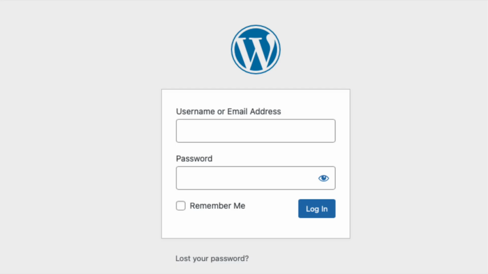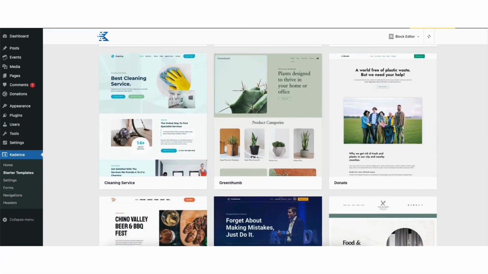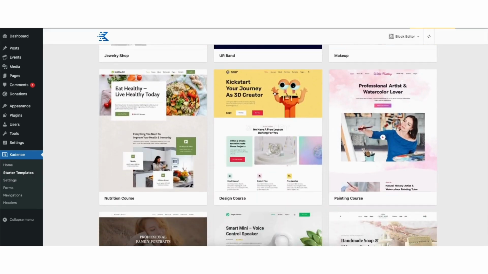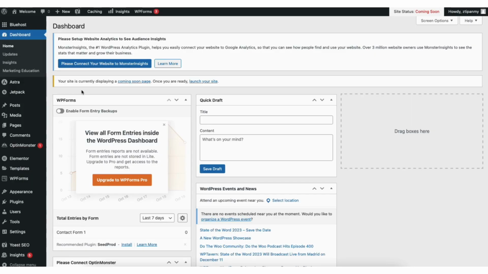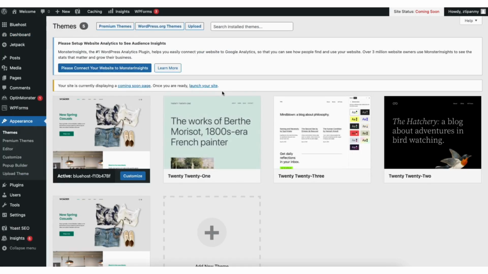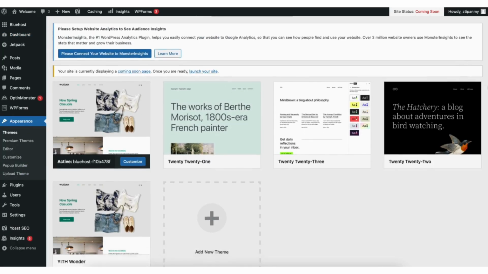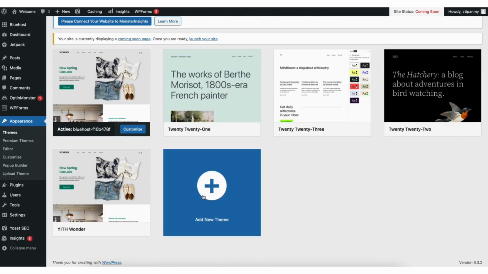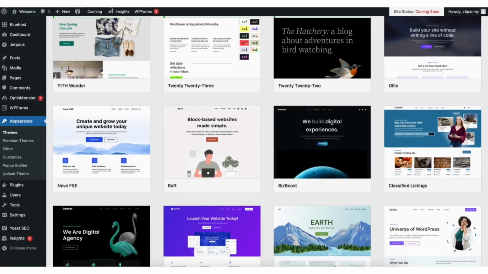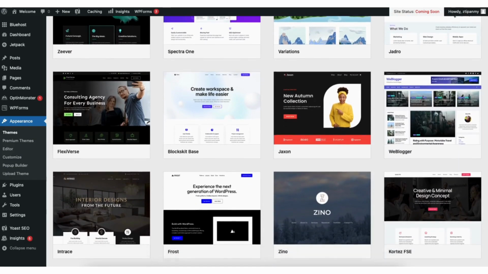Just log back in. Now I'm going to show you how to access free professionally designed WordPress themes and how to make any of these themes into an event management website. To pick out a theme for your site, on the far left you will see tabs. Find the Appearance tab and hover over it. Click Themes. This is where you can pick out a theme for your site. Next, click Add New Theme. You'll now see WordPress themes that you can choose from. There's thousands of free themes to choose from.